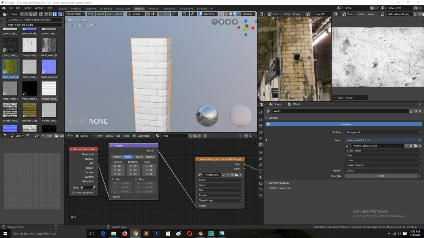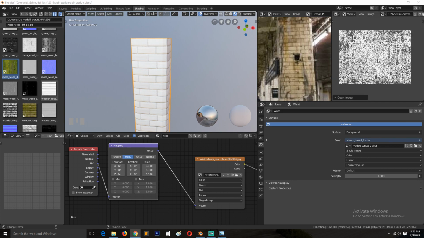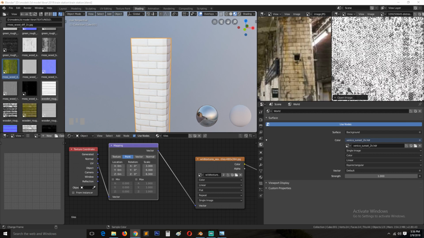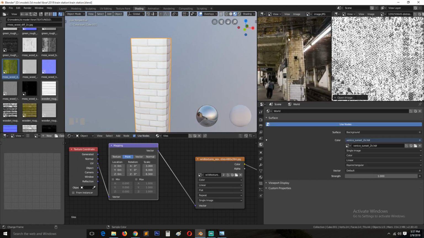So I have this here. I've also got this, and let me find something else. I want to find something that shows this water damage or water dripping down here, that we can use as a mask.